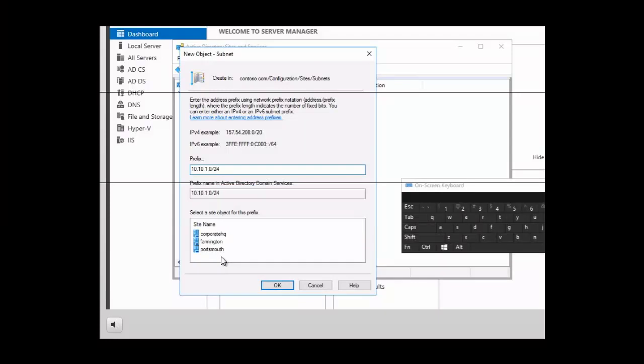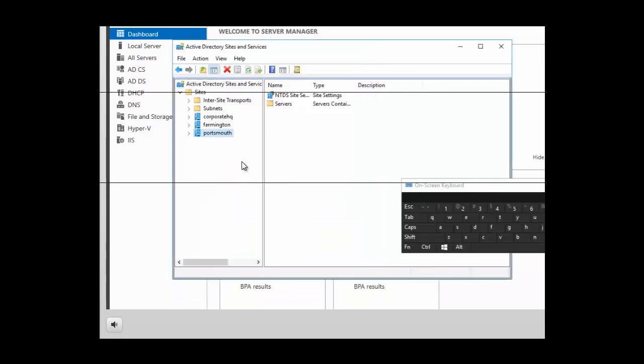And we want to link that to the Farmington site. So we're going to click on Farmington and select OK.